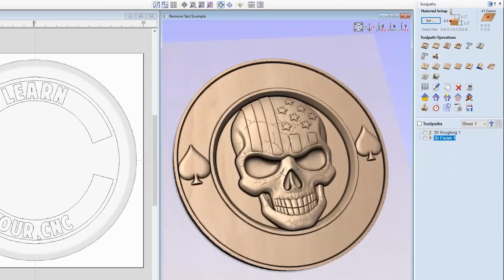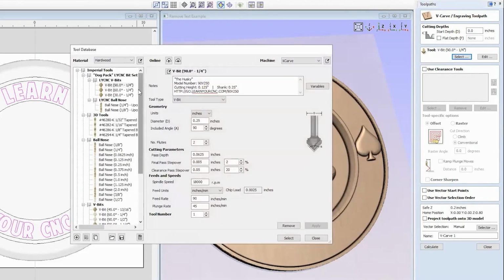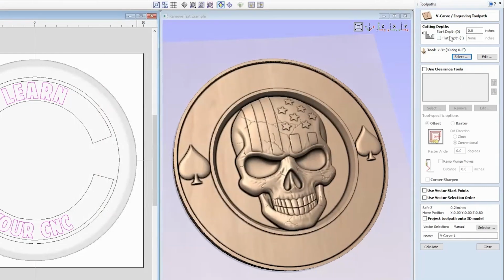And now here is the step for adding in the text to a VCarve toolpath. So you're going to click VCarve toolpath. You're going to select the text in the 2D view that you want to engrave. And then you're going to select your tool that you want to engrave it with. So whatever tool you want. In this case, the letters are pretty large, so I would use at least a 90-degree V-bit, possibly even a 120-degree V-bit if you have one of those. I'll just do a 90 since that's a common one.